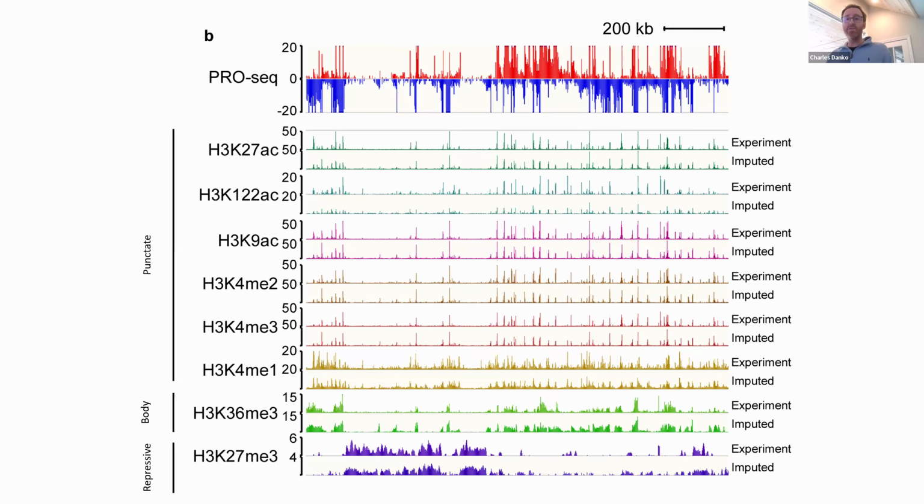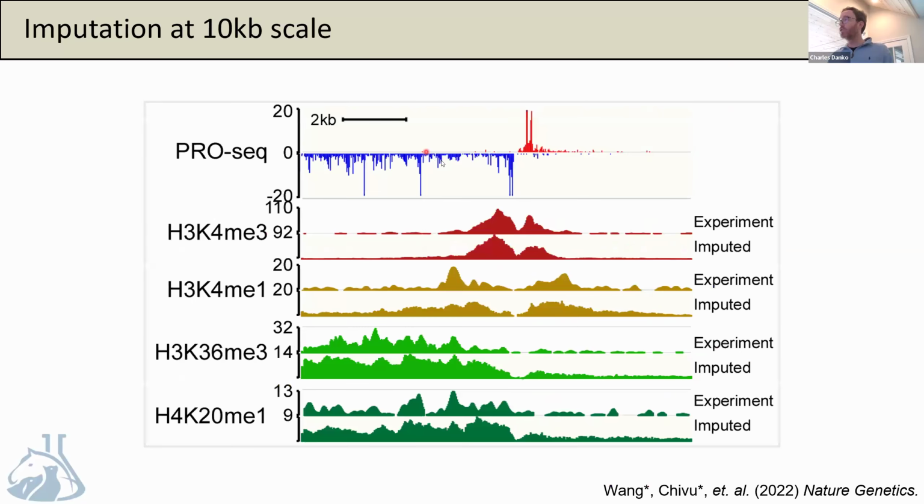This is true at a 2 megabase scale. This is also true if you zoom in to a 10 kb region. And in fact, the classifier is able to come up with a lot of the fine scale detail in these types of histone modification tracks, like this depletion in signal in the nucleosome-free region, and the asymmetry between the amount of H3K4 trimethylation in the coding and the upstream antisense strand that is characteristic, in this case, of a promoter.